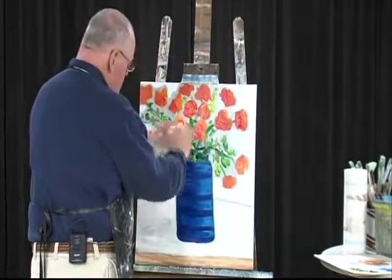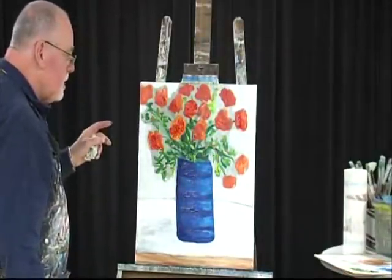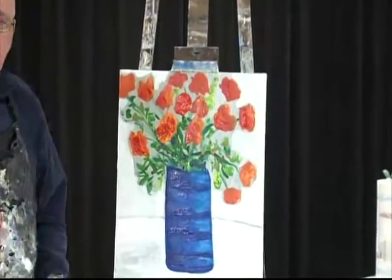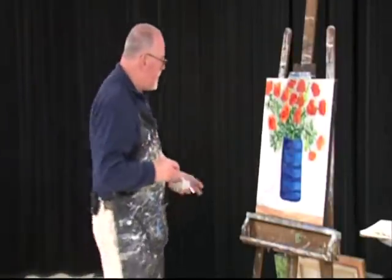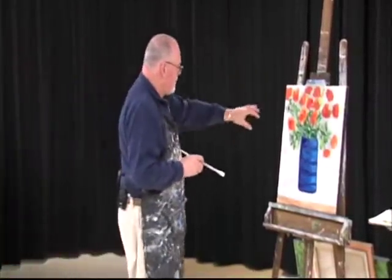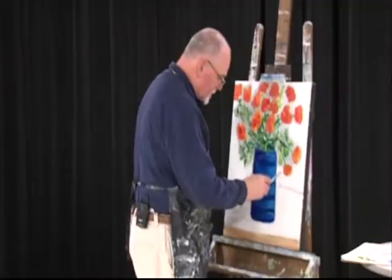I focused on this huge blue vase and then just flung the flowers all over the place. In the picture the vase is tiny and the flowers are big, but in this painting the vase is big and the flowers are all over the place. But they don't control the whole painting — what it does is move your eye around the canvas and make you feel like they're right in the room with you. I have kids touching my paintings constantly when they come to the studio because there's so much paint on them.